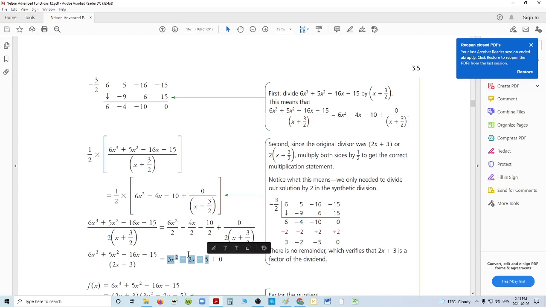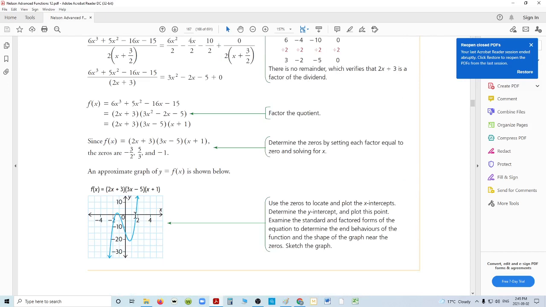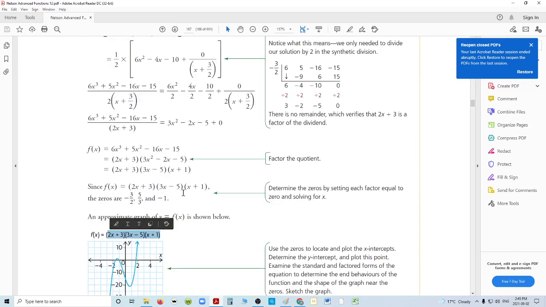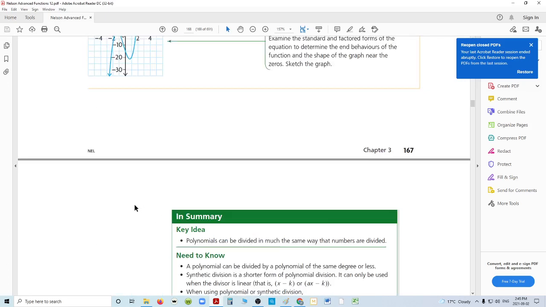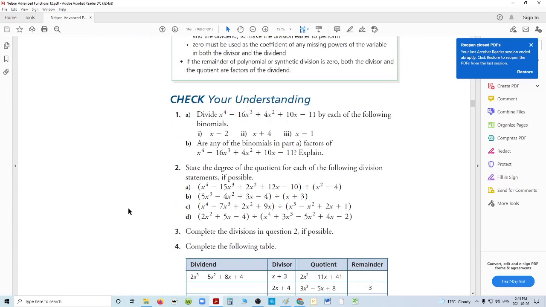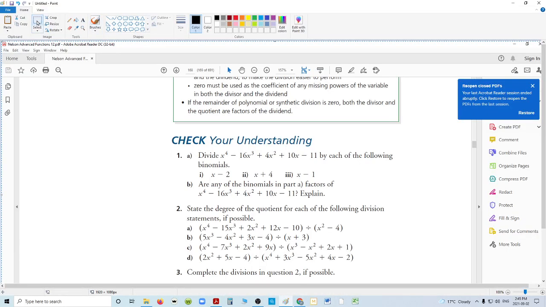That's essentially all they're saying. It's a little complicated. You'll see it more the more you do. And then you can figure out the actual x-intercepts, because that last one, this one here, is factorable. It's 3x minus 5 and x plus 1. Again, the more you do it, the easier it is. But I think the point is, synthetic division can get tricky if you've factored out a number. Let's just do them. Doing is a lot easier than trying to understand.